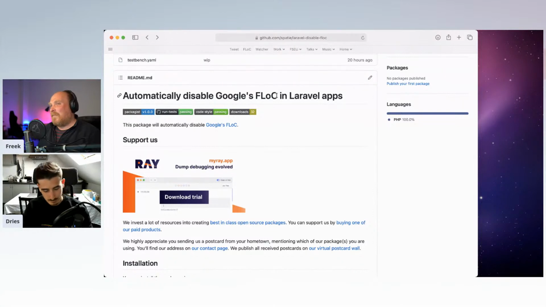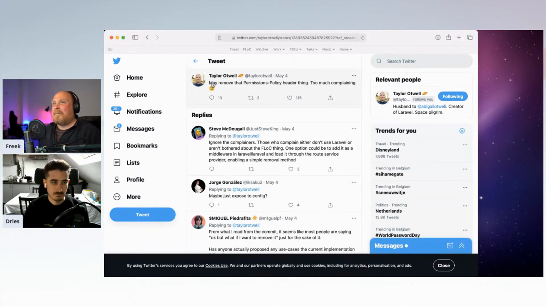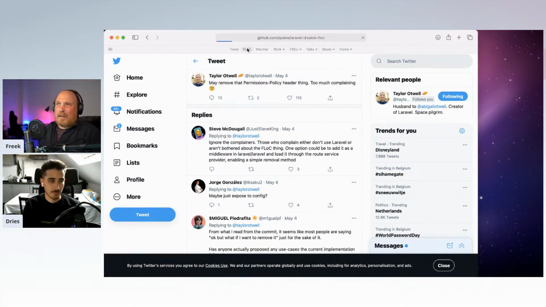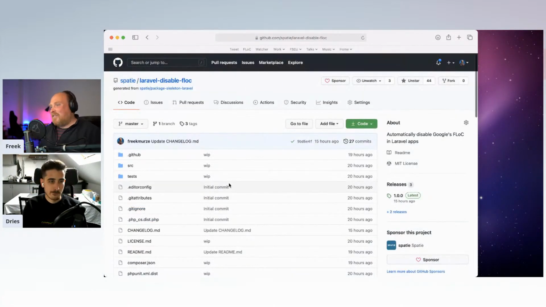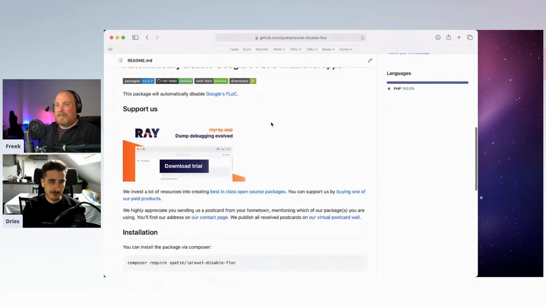Now, in my personal opinion, it would have been better if Laravel took care of this. And I think that Taylor actually added it last week to the framework. But apparently there were some complaints about it, and I've seen that in the master branch of Laravel it has been removed again. So I thought, hey, let's just add a package for this, because you don't want to think about it.